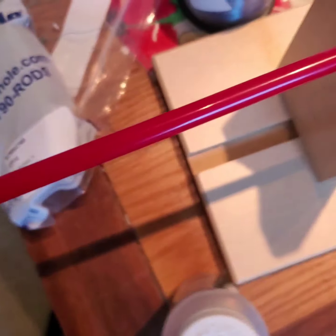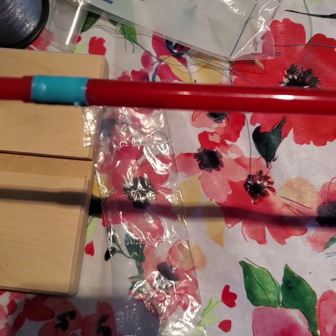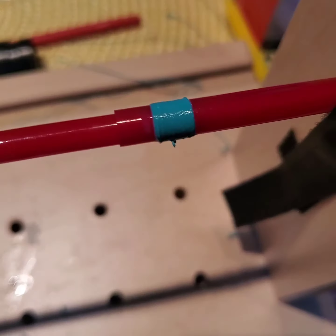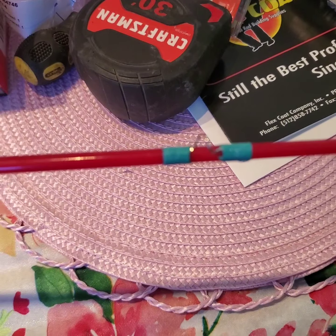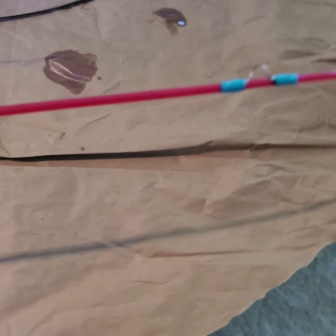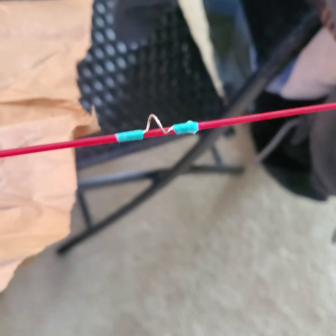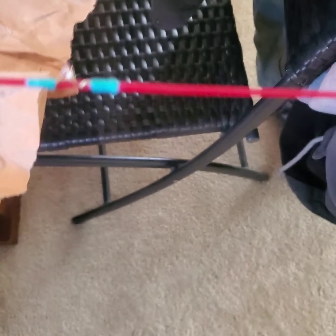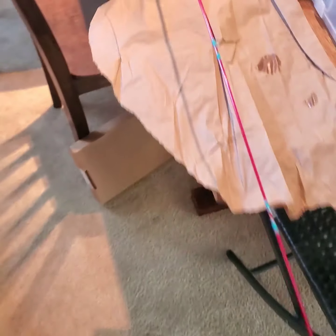Hey, how y'all doing? So here is the rod. Here's the hook keeper. This is my first rod that I've put together and I got some of this stuff on it — it's kind of a pre-wrap for color. My stuff's not perfectly symmetrical, but that one kind of is. That's the ferrule wrap, and those are kind of symmetrical. Those are pretty symmetrical. That's symmetrical. And that's a ferrule wrap — those are symmetrical. This one's wrapped, I think it's just a little bumpy. But there it is. There is my rod, so far.